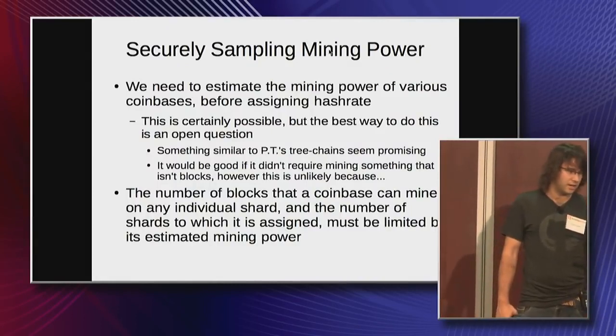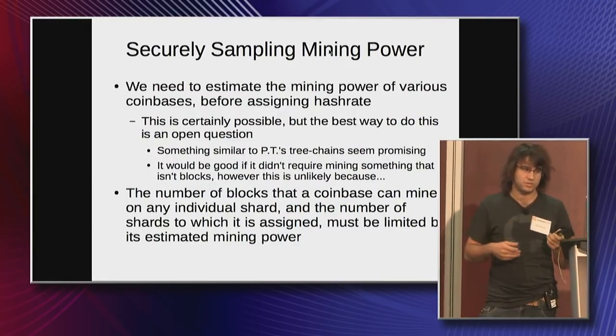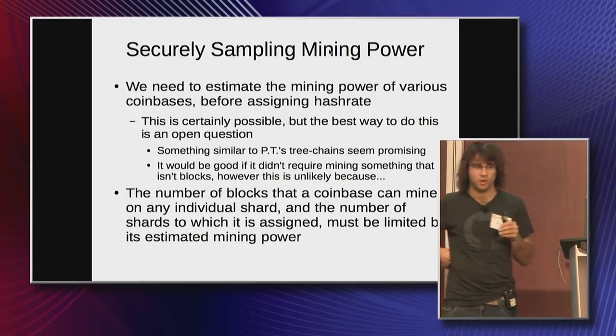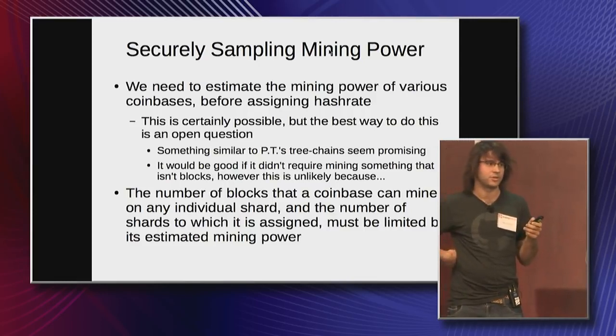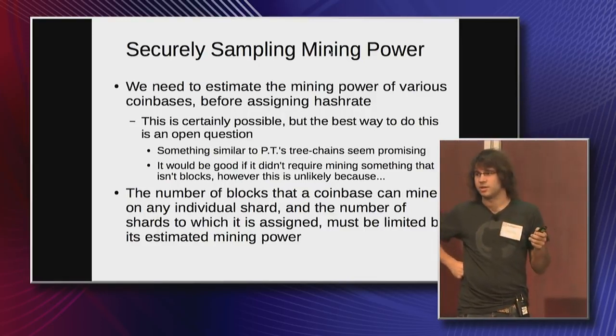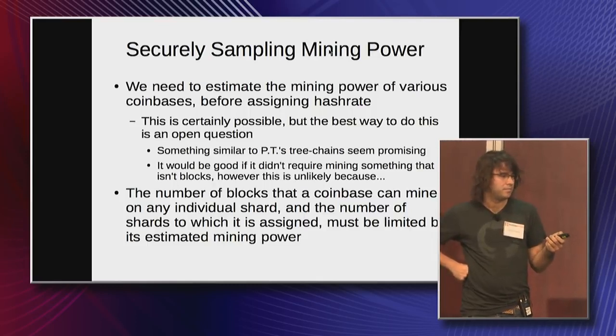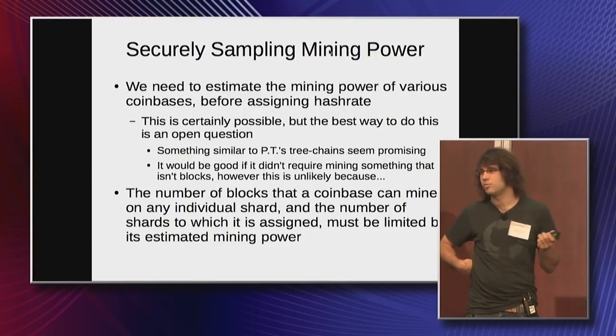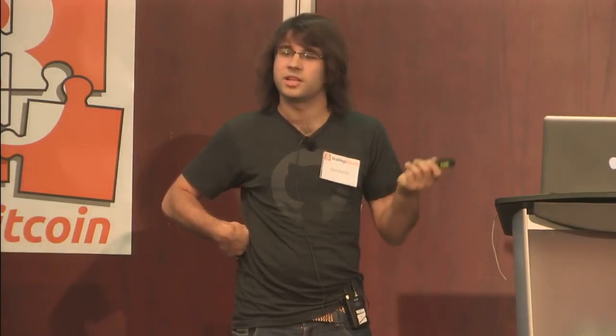And so we have to have a way to estimate these. We can have a tree chain approach where anyone can mine at different parts of the chain, and people with more hash power will mine at the top of the tree, and less hash power mine at the bottom of the tree, so everyone can get their shares in, and we can get a picture of which Coinbases have how much of the hashing power. And then the amount of hashing power that you can use in this non-outsourceable system will be bounded by this estimate of your hashing power, because that way you can't pretend that you have less hashing power than you do and then bring a huge amount of hashing power online onto a shard in order to overwhelm it.